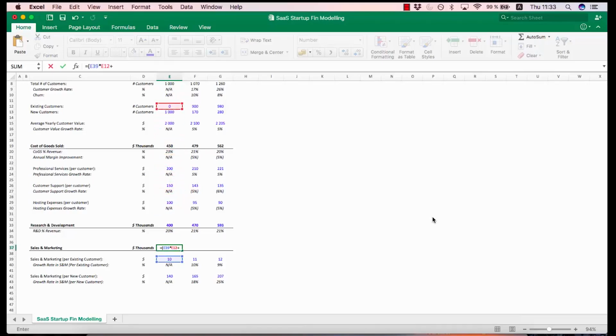Then we will have to add sales and marketing expense per new customer multiplied by number of new customers each year and divided by 1000. So here you go.